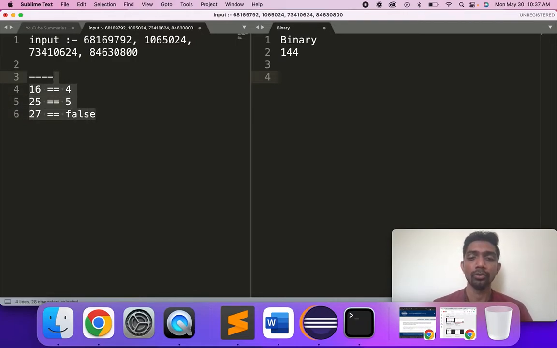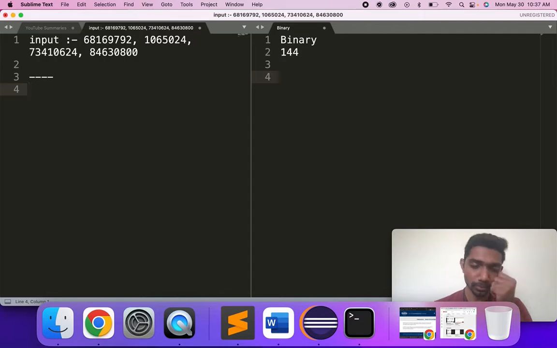Okay, so we'll try to write this code in two ways. One would be brute force and one will be binary search. So in brute force, how will we approach this problem? Let's say 16 is the given number, then we will travel from 1 to 16 to find whether 16 is a perfect square or not. But I think we don't have to go till 16 because we actually get the number at 4 only.